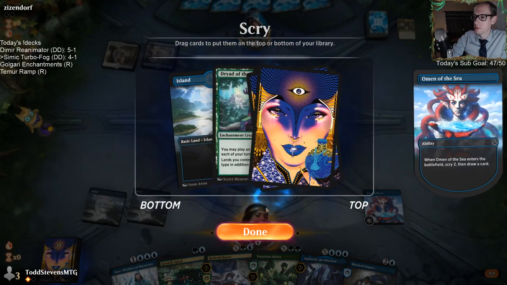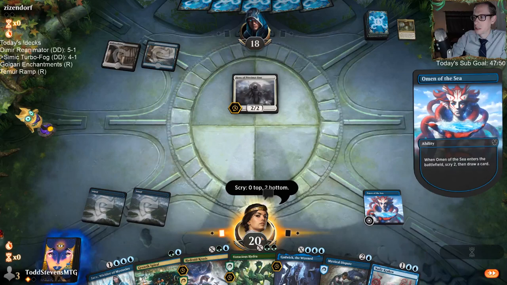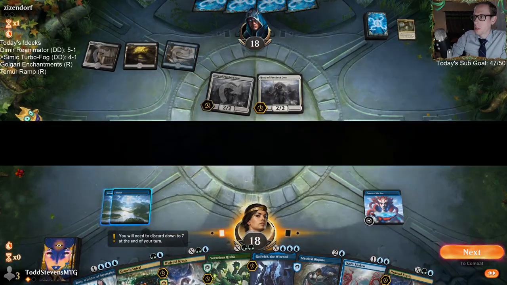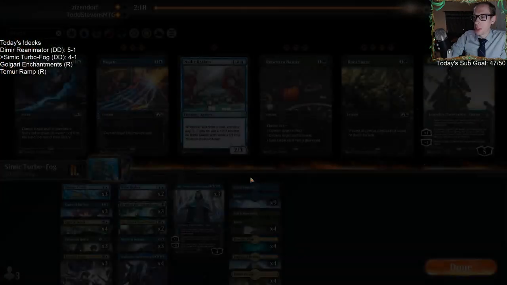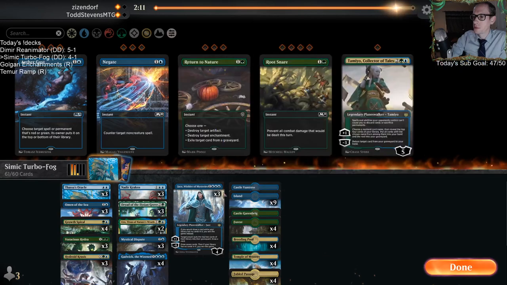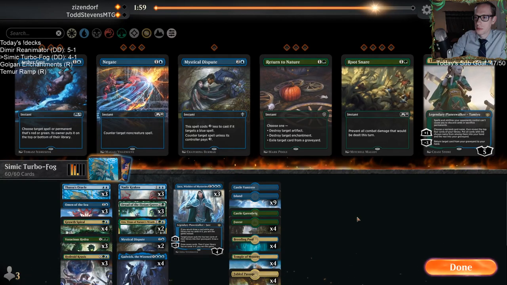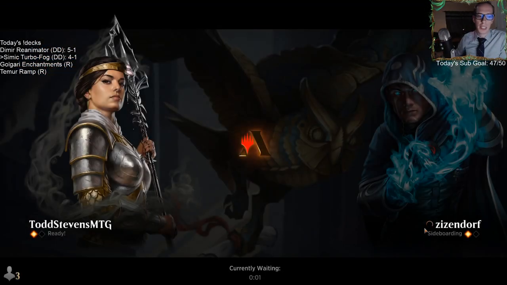I need green mana. This is kind of rough. Okay. All right, well, at least the game that we were not competitive at all, at least that was the game they had the double Hero of Precinct One, right? So they're not going to have a double Hero of Precinct One again. Right? That makes sense. Yeah, they're not going to double Hero Precinct One again.